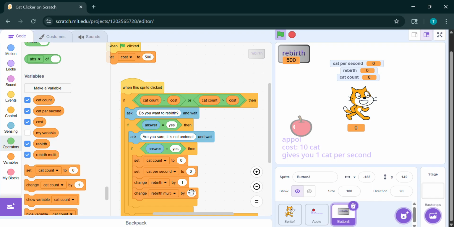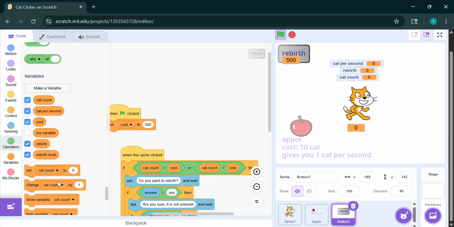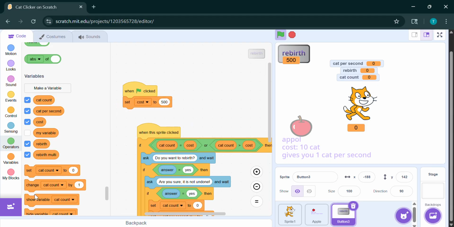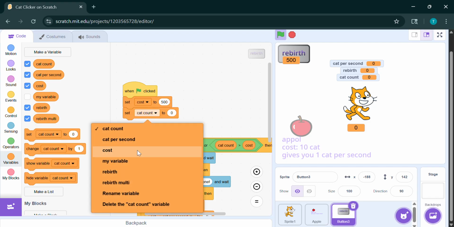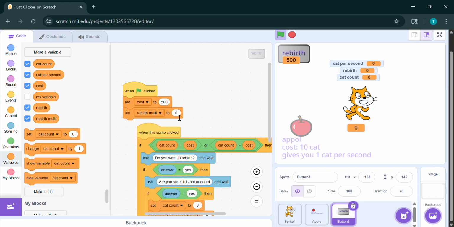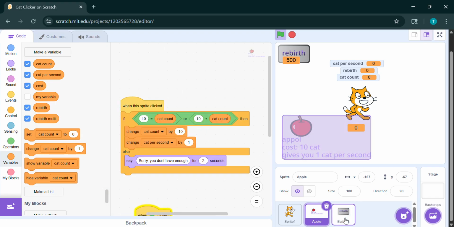No, I mean change rebirth by 1 and change rebirth multiplier by rebirth multiplier, or 1, 2, 3, anything. And we set the rebirth multiplier to 1.